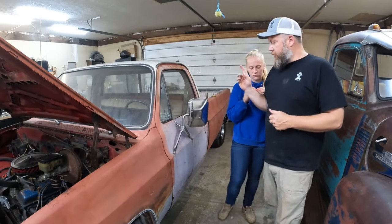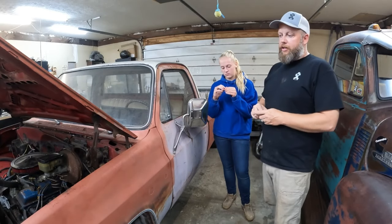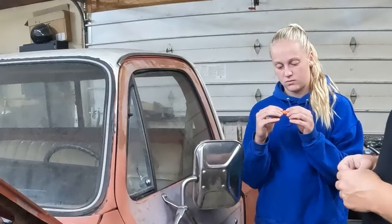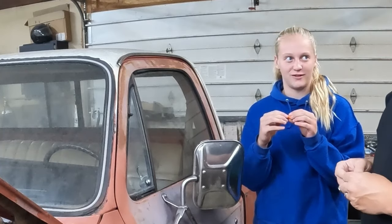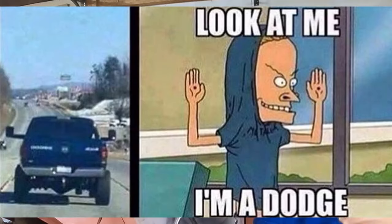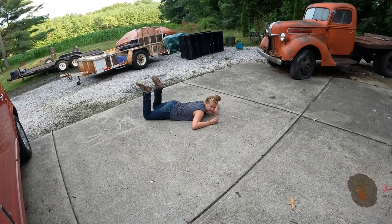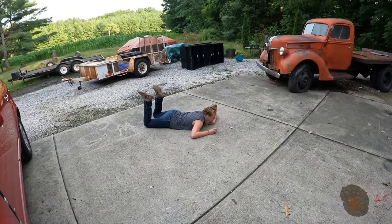Okay, so we're gonna go ahead and grab the tow mirrors off of the truck here because we're building a hot rod, not a tow truck. Yeah, and I'm not a 19-year-old in an oil field driving a Dodge. Caitlin, you good? Look at the snake. Yeah, let's not look at the snake and get the bed off of the truck.